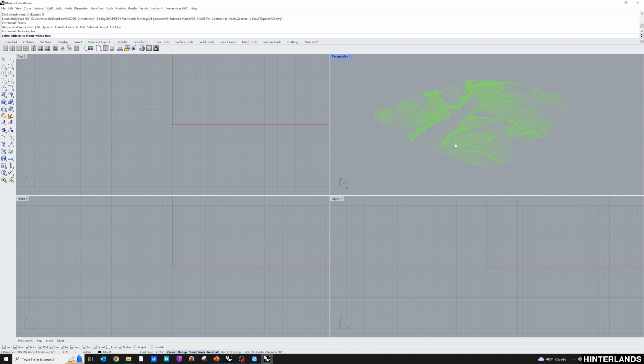But just to verify the contour elevation range, why don't we go ahead and click on the contour layer that was generated over here, and then we want to label this layer using the contour number. So let's go ahead and click label, and let's give it a second to generate these numbers.